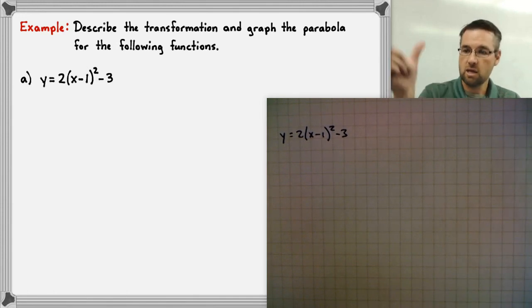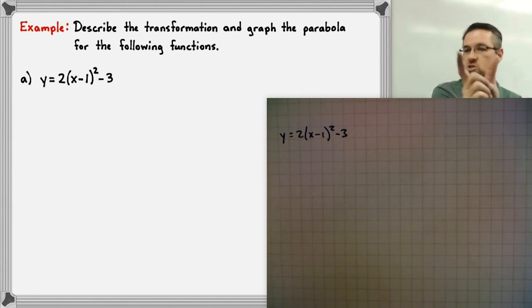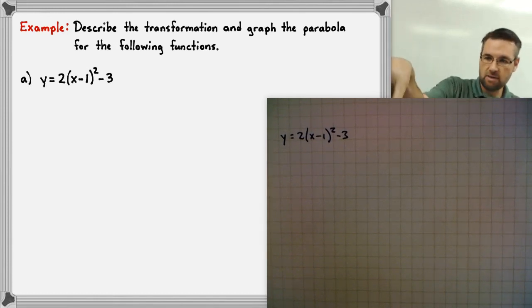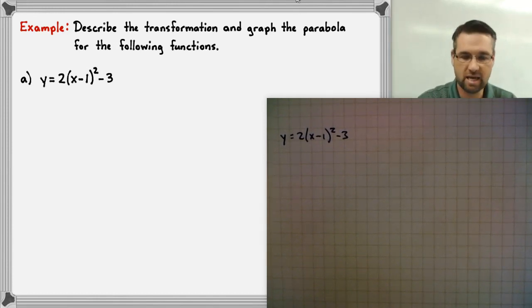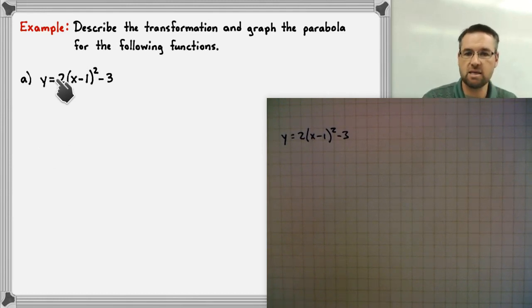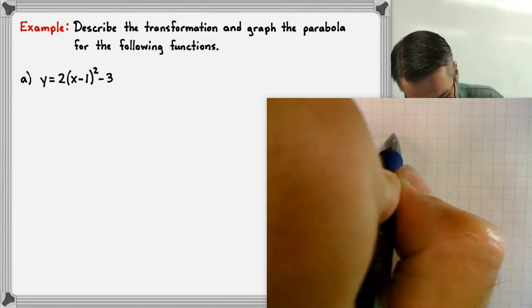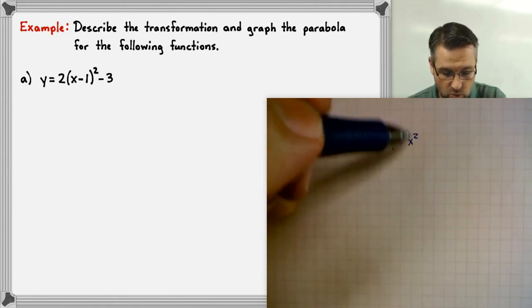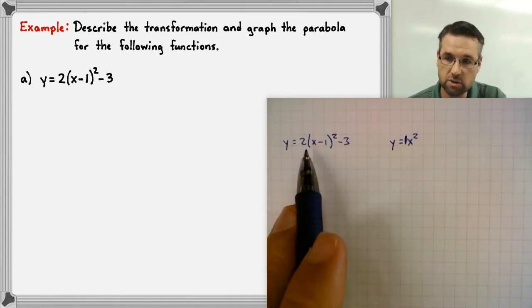In other words, this is the normal parabola, y equals x squared. If it opens down, then it's reflected about the x-axis. Well, we can see in this case that the parabola is not reflected about the x-axis because the a value is not negative. The second thing we're going to do is focus on the actual numeric value of a. We notice that that is not 1. Remember, in our parent parabola, y equals x squared, the a value is 1. Well, our a value is not 1, it's 2.